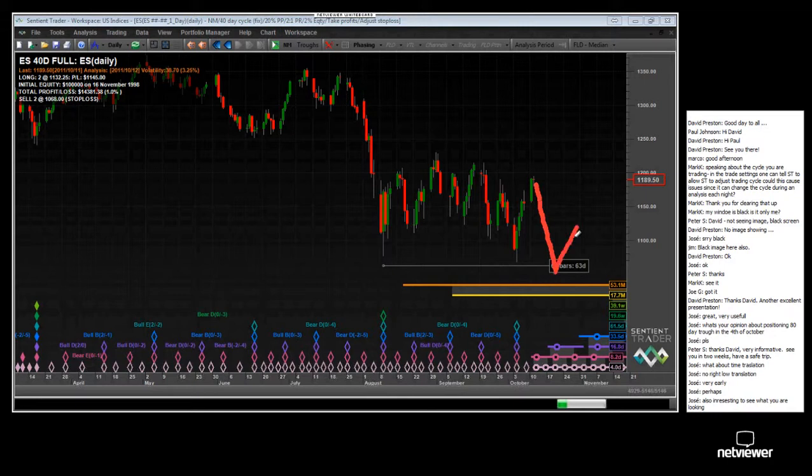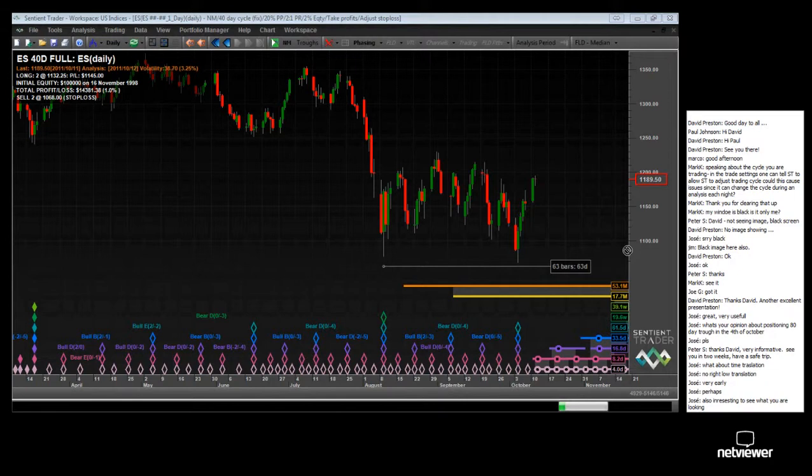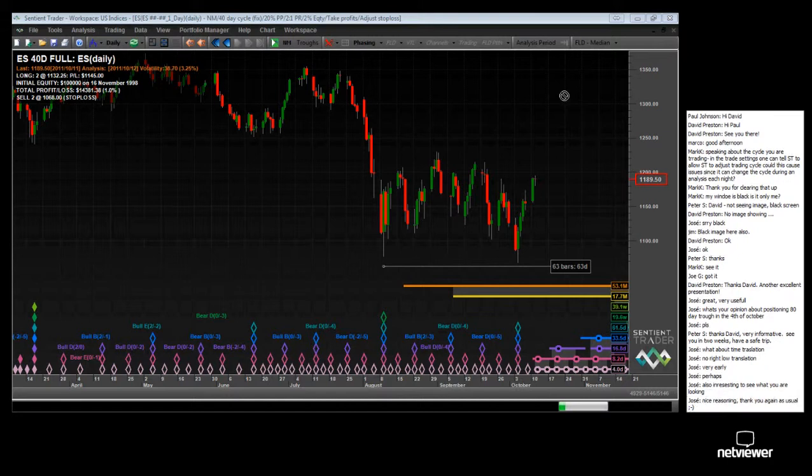But unless the market comes down really quickly within the next few days, in which case this trough could be overshadowed, potentially. I mean, I'm not making a market call here. I'm certainly not making a market call, but I'm saying if the market was to come down as quickly as that, which is not impossible looking at previous moves, and form a new trough here, then I think we're going to be saying that this trough would be the 80-day cycle trough. But of course, that's going to be answered very quickly within the next few days. And that's not a market call. I'm not saying I think the market is going to come down like that. Okay.